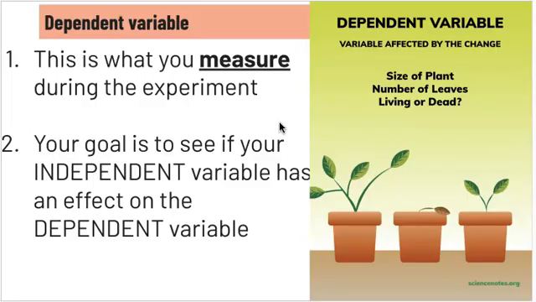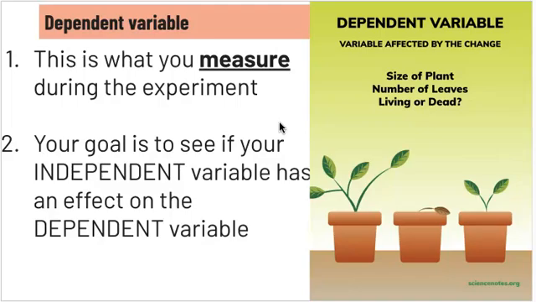In most sciences, you're going to choose something that is easily measurable. So we could look at the size of the plant and measure that in centimeters. We could count the number of green leaves on each of these plants. Maybe we take the mass of each plant, but we're looking for something that indicates easily a difference between each of our plants. Now I have living or dead, question mark. Would that be a good dependent variable?